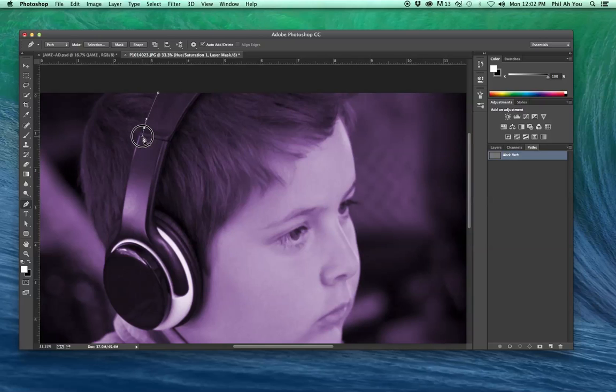So you can see right here, just getting some pen anchors around these headphones. Let's see how well I can do this today. One nice thing about the pen tool is we can set that back curve here and hold the Alt key or Option key and readjust the handlebars on the other side. So that's how I'm getting that anchor point to bend.